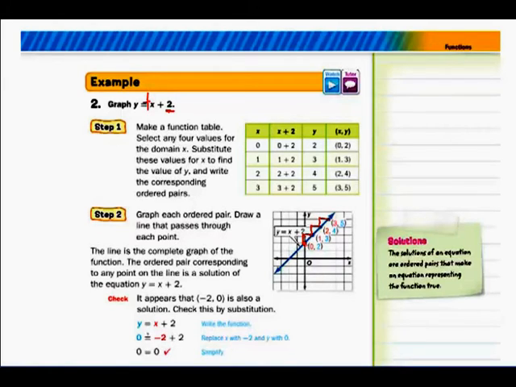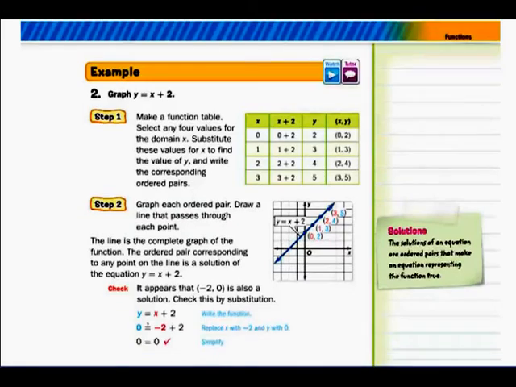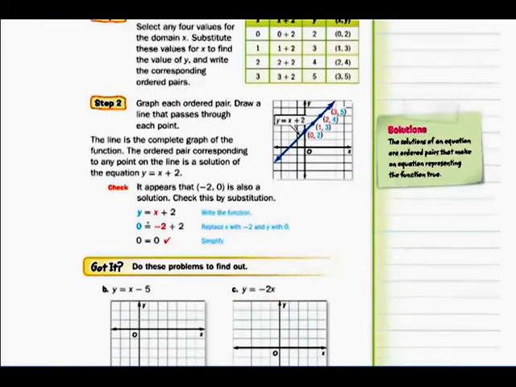But whenever it says make the chart and then talk about each one, if they gave you one to interpret, you could say, okay, when you bought 0 of these, you could get 2 of these. But this one doesn't say do anything like that. It just says graph that. So if it were me, I wouldn't worry about doing this whole chart, which is just extra work. I would start right from the y-intercept, and do the slope-intercept form. All right?